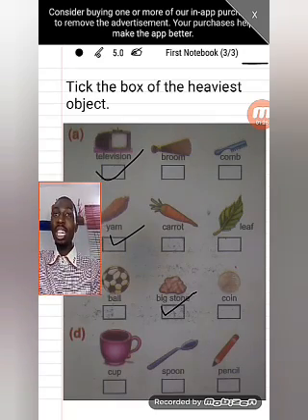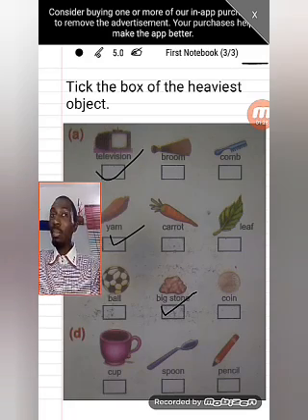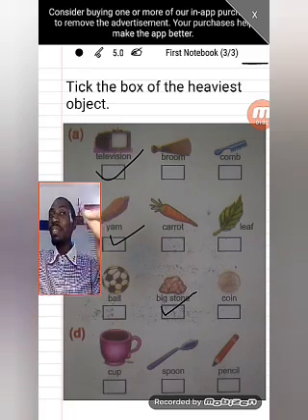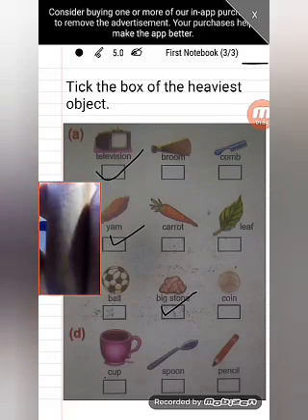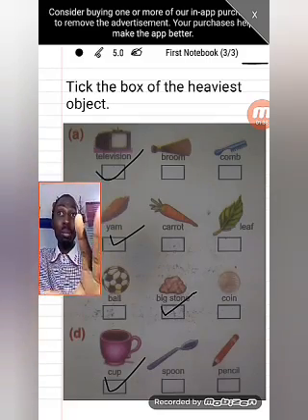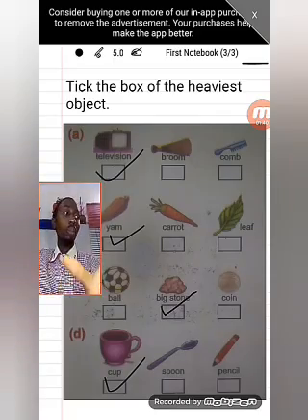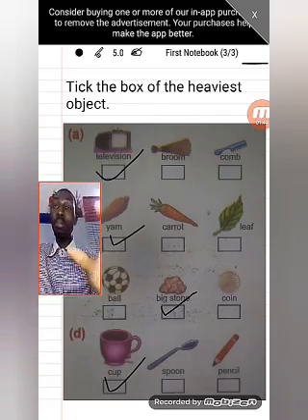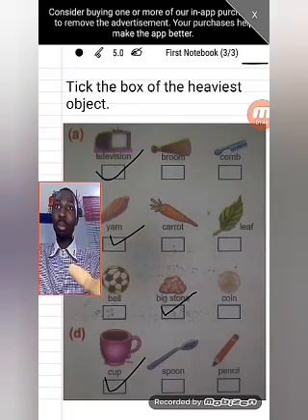The spoon can easily be lifted. The pencil can easily be used in writing things, but the cup is heavier than the others. So the cup is the heaviest here. So you'll be given similar questions based on this kind. Please try to answer them and do them as realistically as possible.